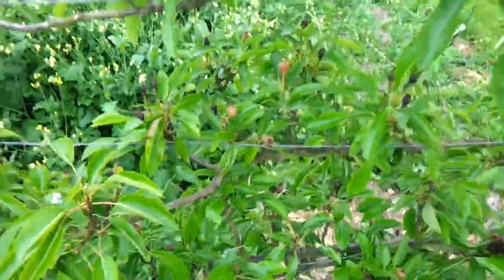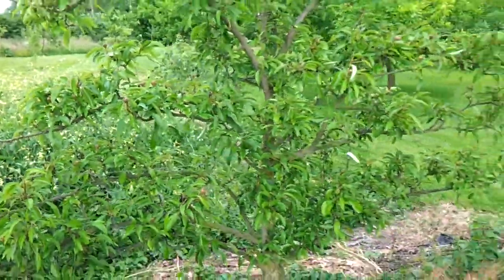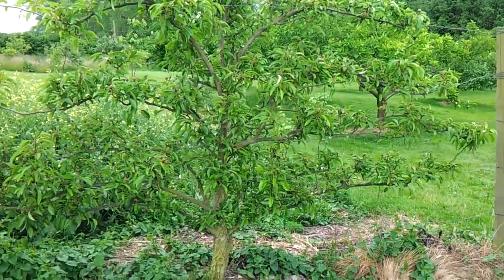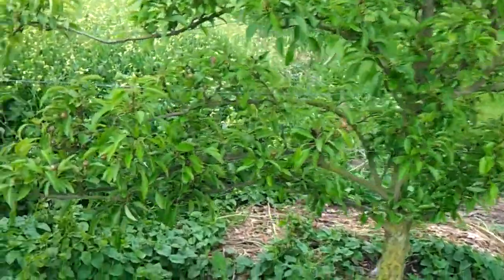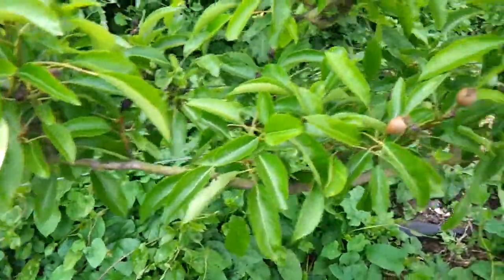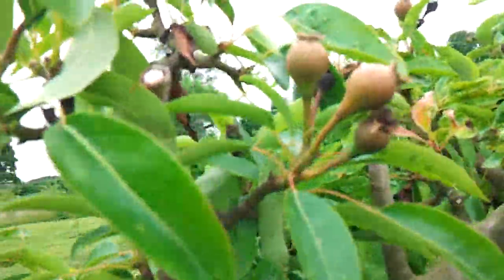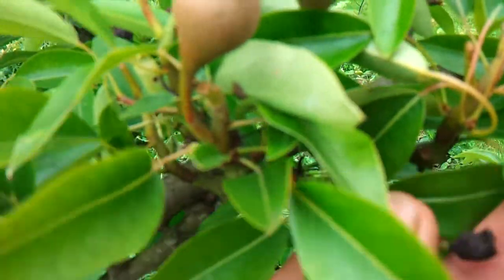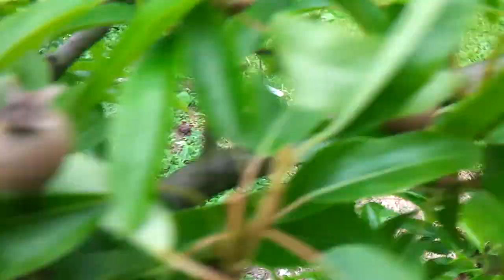So we're going to get — this by the way is a pear variety called Winter Nellis, one of my favourites. Looking at it, it's not quite as desperately appalling as I thought. We've got perhaps two pears for every foot of branch on average, which means we've got some wholesome pears — about two pears for every foot — so I'm hopeful we'll have something like a crop here. But obviously you can see what a vile pest this is.